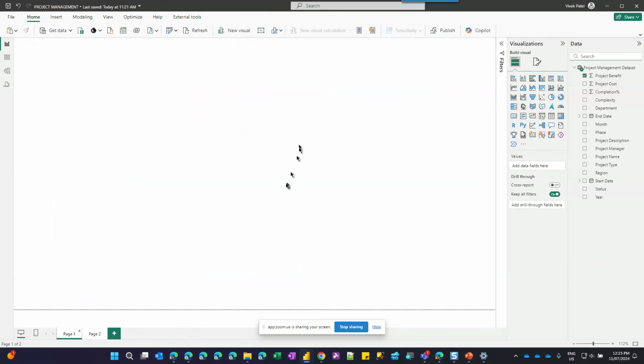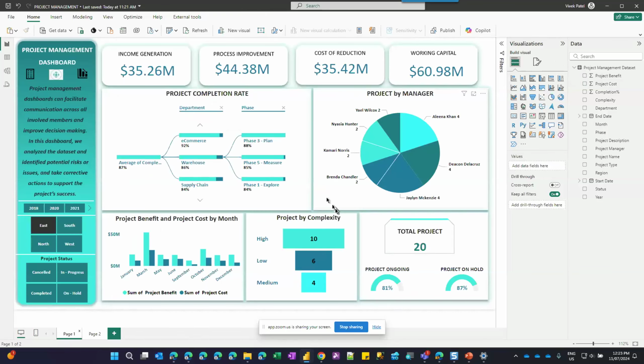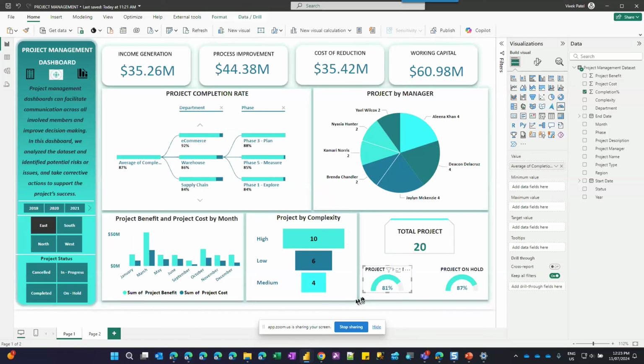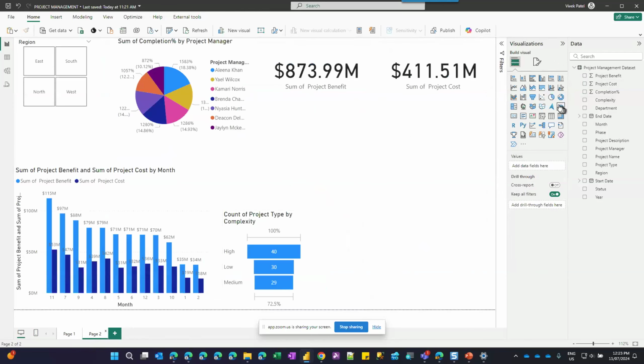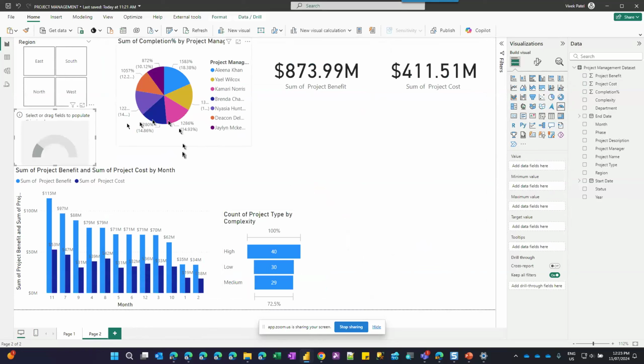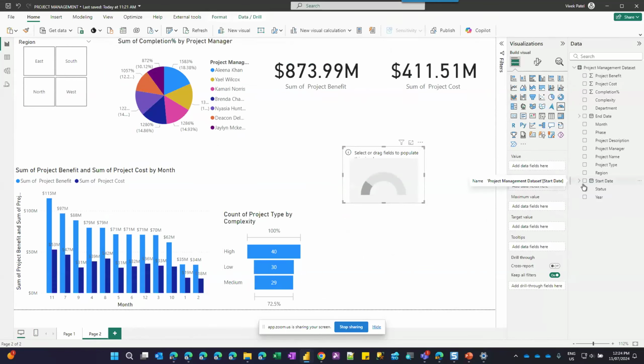Then you can go ahead and beautify the report. How about dials like this? I want to show the percentage completed or maybe onboarding. So very easy, just go back. There is a dial here. Boom, boom, and completion.